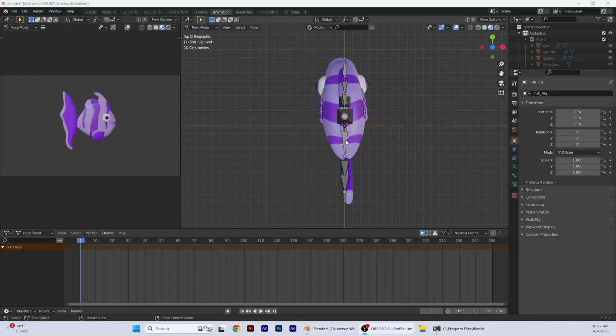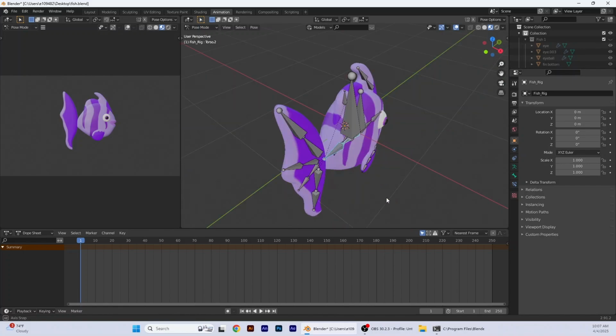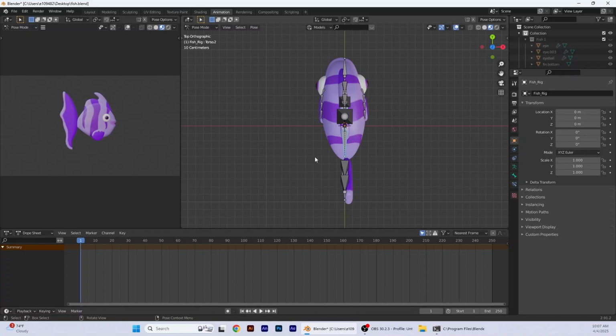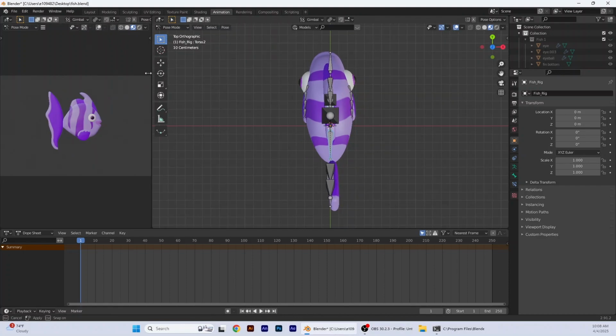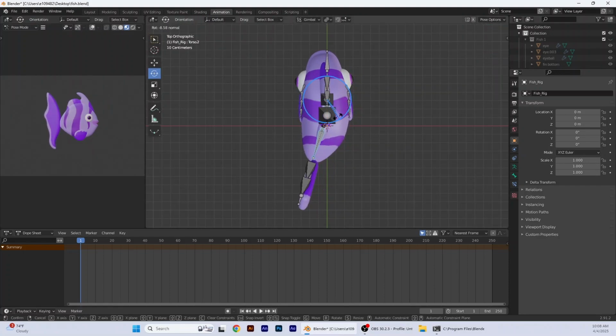What you want to do first is select the 2 or 3 bones that we have here on the tail. I know it's hard to see with that giant root bone here, but make sure you have those 2 selected. Then come up here to global and change this to gimbal. Then select individual origins. If you need your tools, remember you can pull them out here. I'm going to get my rotate and rotate this to the left side here.